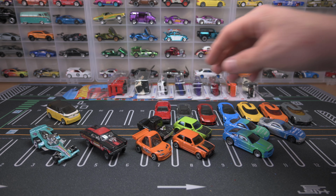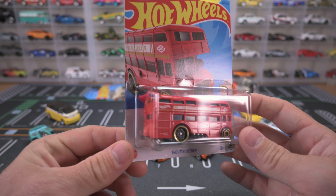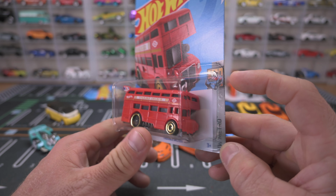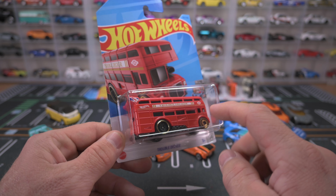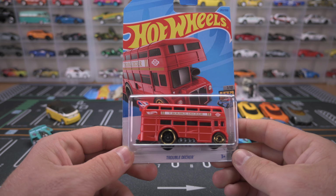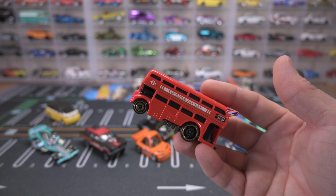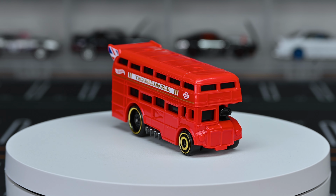Super cool. And let's go ahead and move on to the Trouble Decker. Oh, this one. This is super cool. Now, also Matchbox on Mattel Creation, if you do the mail-in, you get that awesome 70th anniversary double decker, sorry. That one's spectacular. So definitely want to add this to the collection. Let's go ahead and get this big Trouble Decker out. It looks great. And for Hot Wheels to make a casting this big for $1, that's mind-boggling.